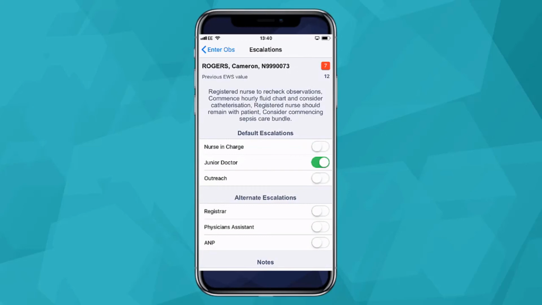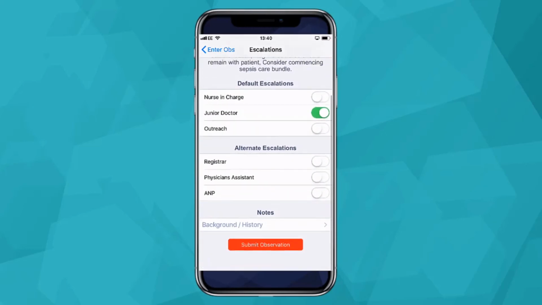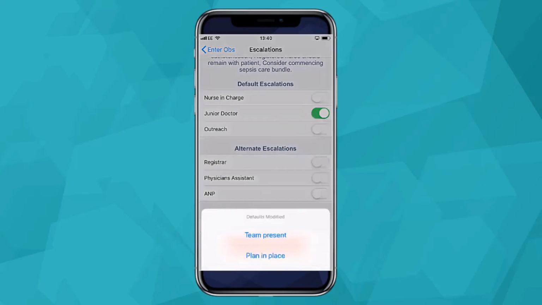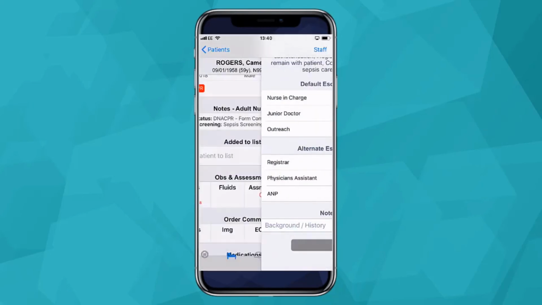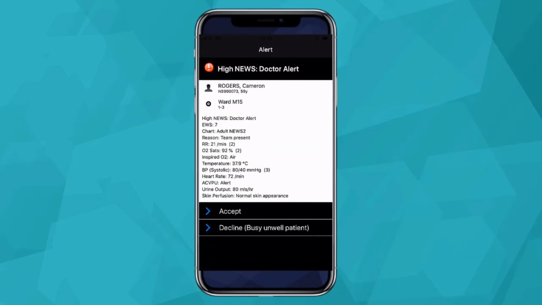Nerve Centre facilitates the escalation of the deteriorating patient to the appropriate clinician or clinical team. This is based on the most recent NEWS score. All this is possible without the nurse having to leave the patient's bedside, with assurance that the relevant clinical team have received the escalation message. This message is called a task, and it includes all the relevant information about the deteriorating patient and allows the receiving clinician to access the patient's clinical data and observations charts immediately.